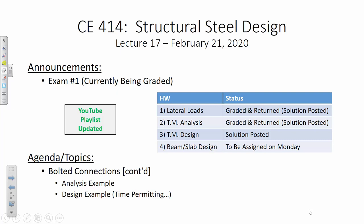As for the status of the homeworks, homework one and two should be graded and returned, right? Homework three, the solution's posted, and you don't have a homework at all, actually, in either of my classes, right? Because in concrete design you just turned in a homework, and in steel design I'm not assigning anything until Monday, so y'all are good. Does that make up for the exam? No, but it's a nice start.